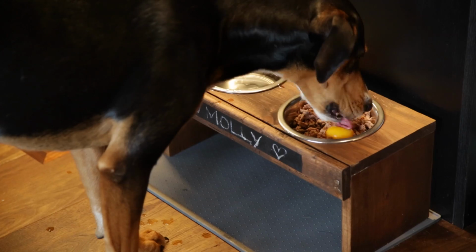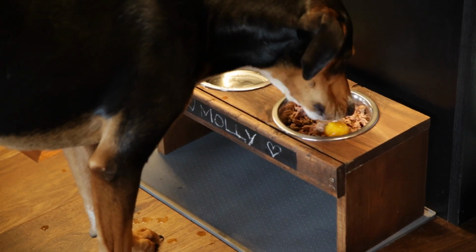Sort of time sits, time stays, and the way I started doing that is she would be in a crate. Crate training is very, very critical in the early stages for a lot of things, house training and otherwise. And I would open the crate with a hand out like this to stop her from coming out with the food right here. So she was physically incapable of getting to it. And then I would work on the eye contact and click with the clicker and let her have the food. Then over time, of course, we get to this point. So that is Molly's breakfast.